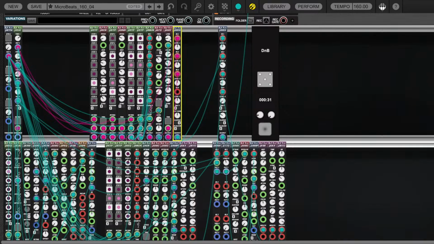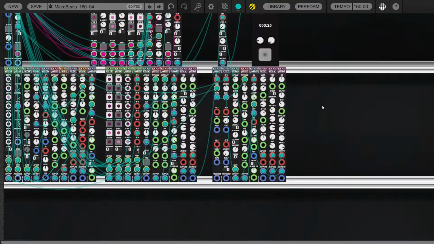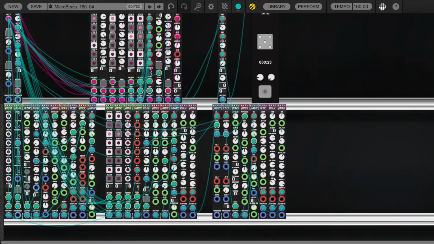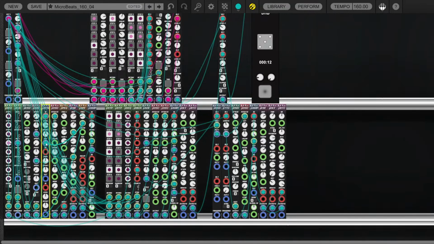Let's adjust the drum mix a little. Okay. Okay, let's check. Did I forget anything? 10 more seconds. I will take this random attenuator and apply that here. Get some more movement in the pad.